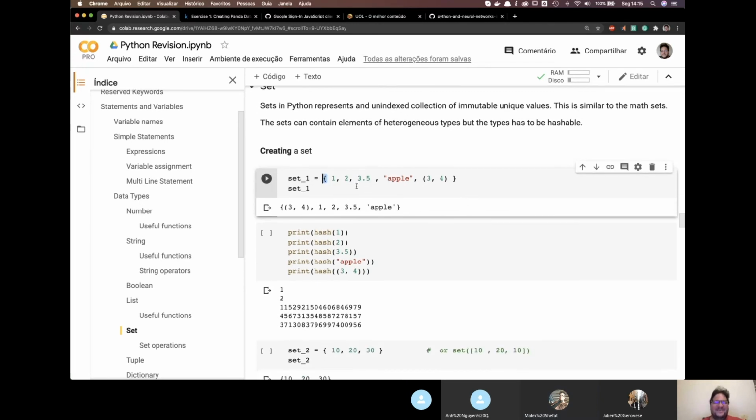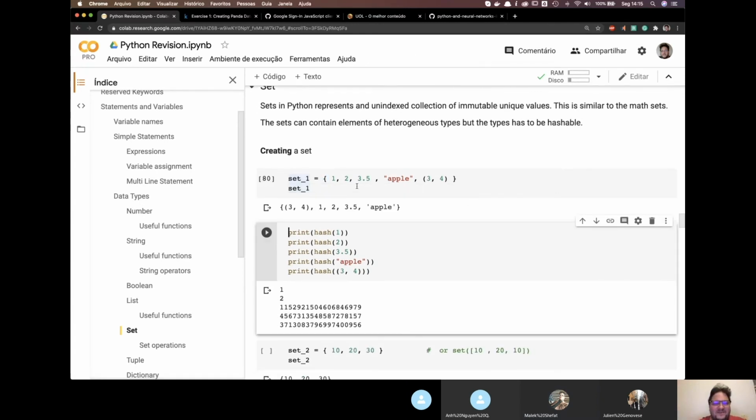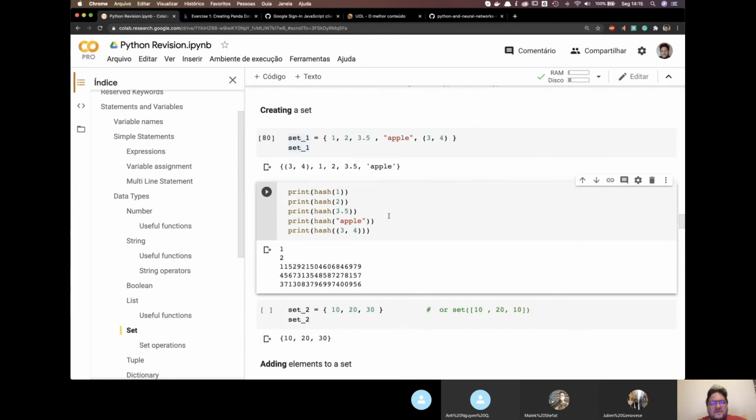This way, I start a new set, set 1, and the difference here is that every value of the set has a hash value associated. For example, the number 1 is hashed to its own number. The number 2 is also its number. But if your value is not an integer, it's converted to a hash of numbers based on an internal function of Python.